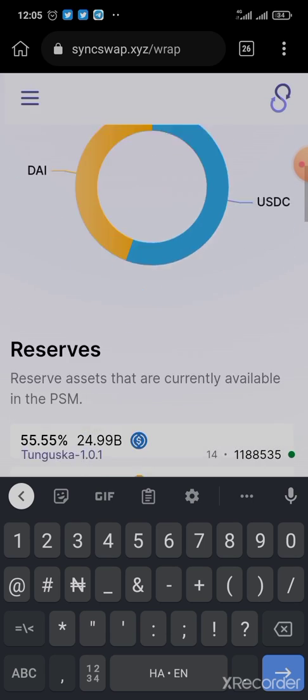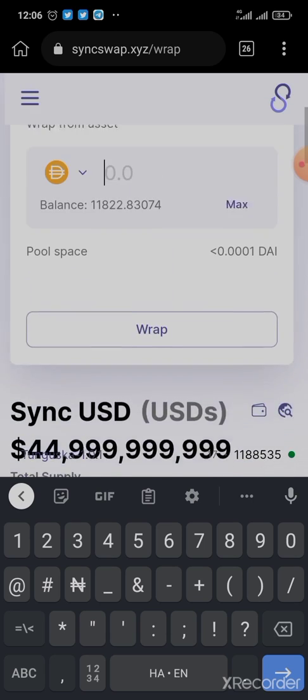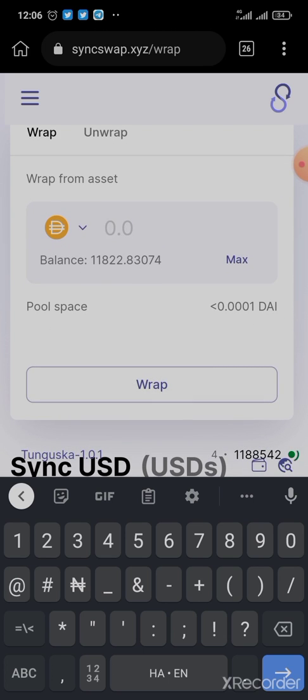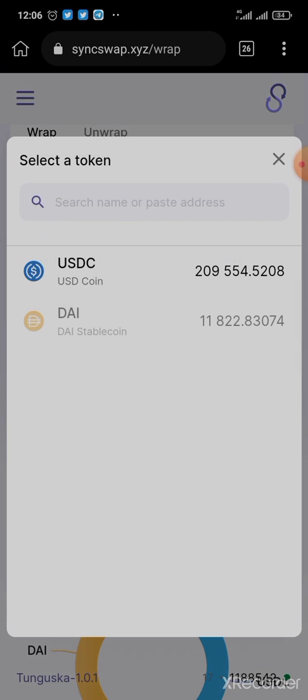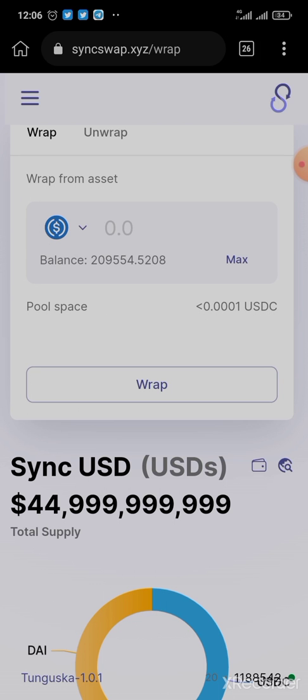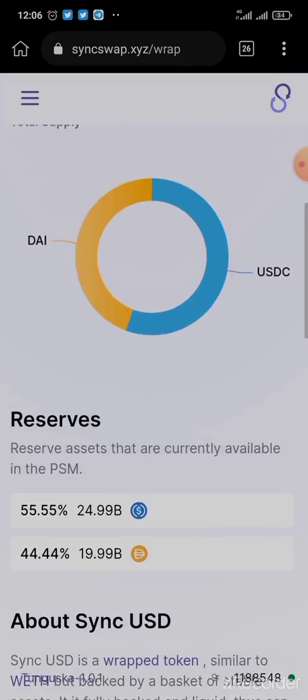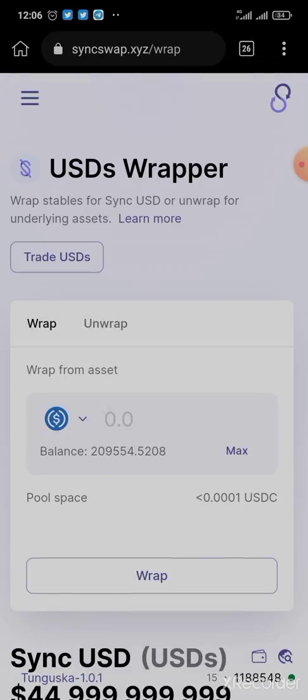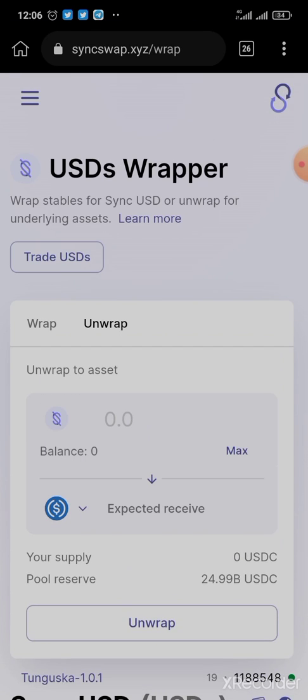Well, I think we can just skip this warm-up too, because as you can see, I don't know what is happening. The pool is already full, people that participated have already exited this pool. You can see that the only space in this pool is to add less than 0.0001 DAI. So you can't warm up this particular coin. Even for the USDC it is still the same. So I think we have to skip this. Don't worry, I don't think this will affect your task. So you just go ahead with the other task.